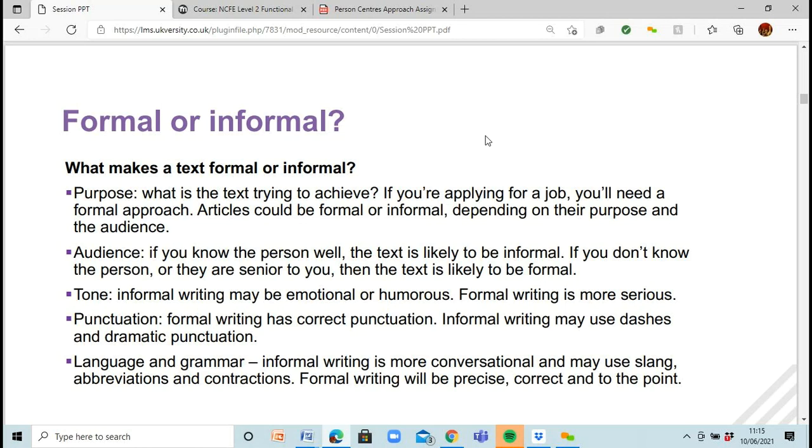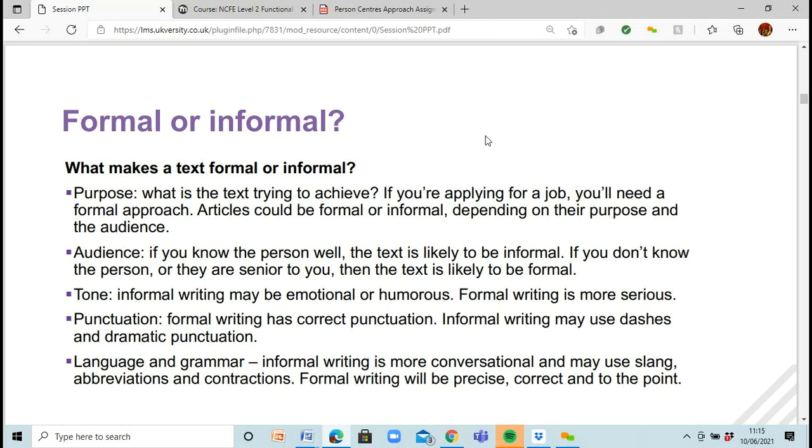Then formal writing has correct punctuation. You're not just going to add in exclamation marks or dashes or commas just for the heck of it. But with informal writing, you tend to be a bit more dramatic. You try to get your point across, so you probably will end up putting in exclamation marks, or you'll end up stretching some words and be like, "Oh, this is so boring." Instead of writing S-O, you've got S-O-O-O-O-O-O. In that type of way.